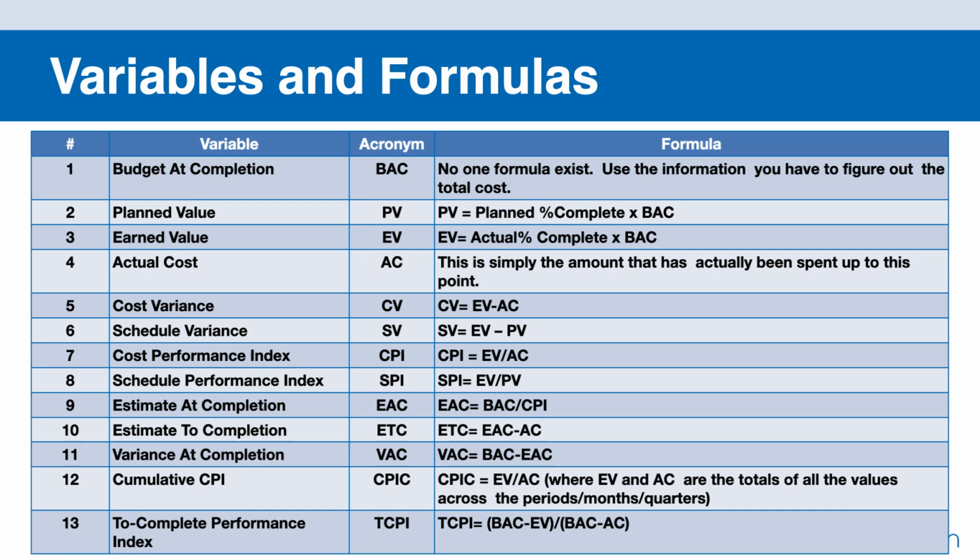So there you have it, all of the formulas that you'll need to know for your upcoming PMP exam, all 13 of them listed here on this slide. So a few quick tips to help you memorize them. Whenever you see variance, think subtract. And whenever you see index, think divide. And feel free to just note down all 13 of the formulas that you see here. It is going to help you with the math sections of the PMP exam.